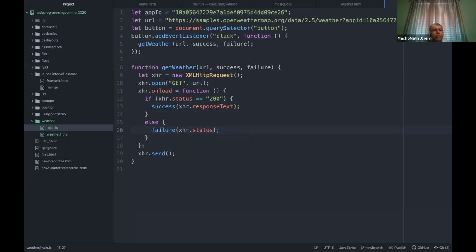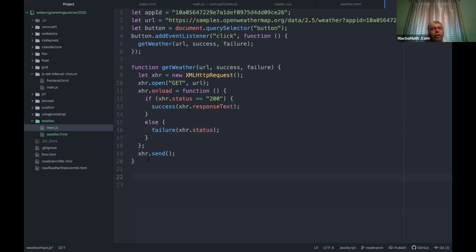So basically now we have to do what? When we get the response text, we will display the response text in HTML. So we need to create success and failure functions, right? Please go up, down, wherever you want to create them.